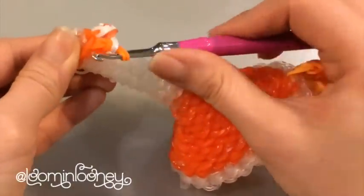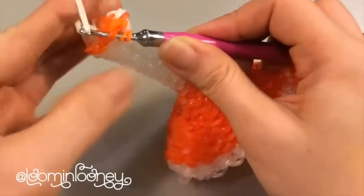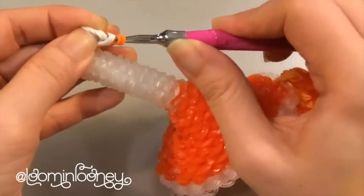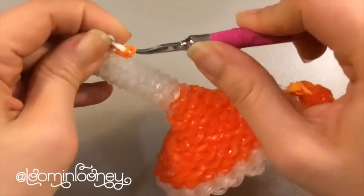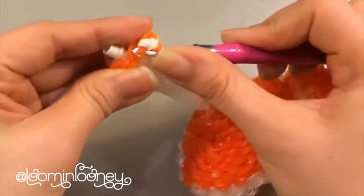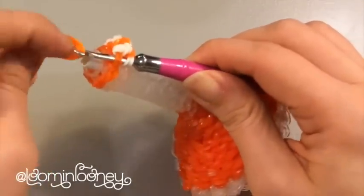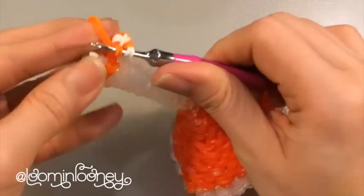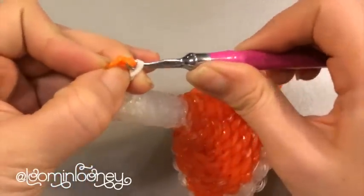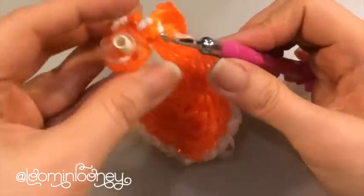Then you go back in that same ridge. Take two bands, pull it through, insert those first two through the other four on your hook. One last time on that second ridge. Two bands through, and pull the first two through the second pair and that third pair there. So it looks that way.